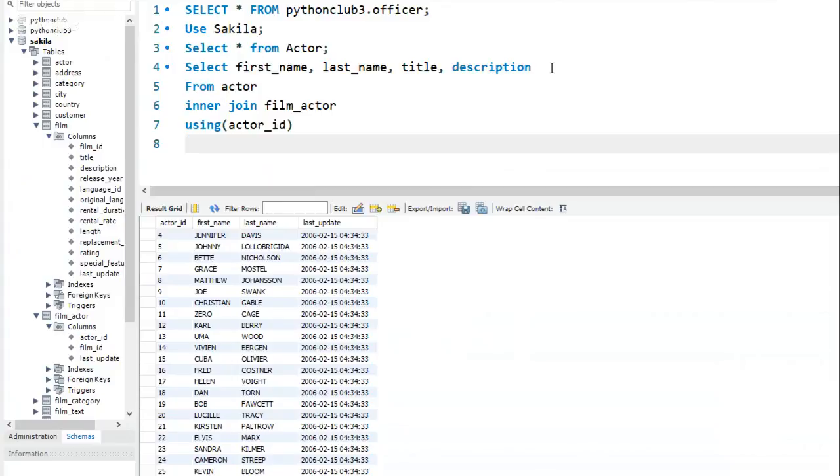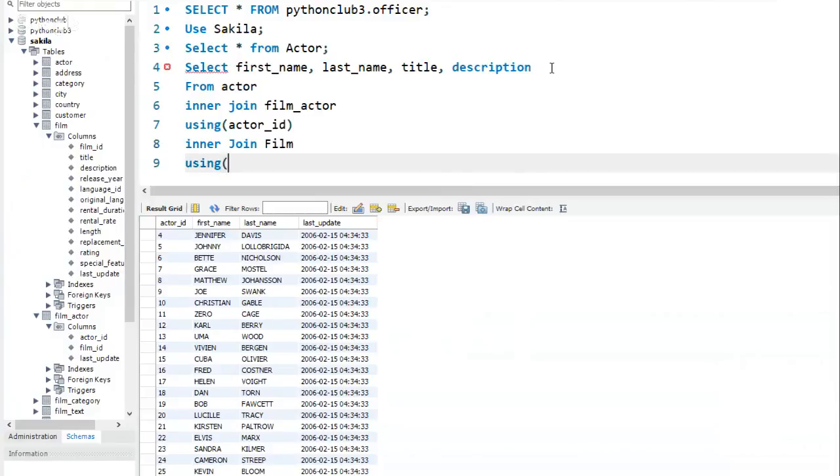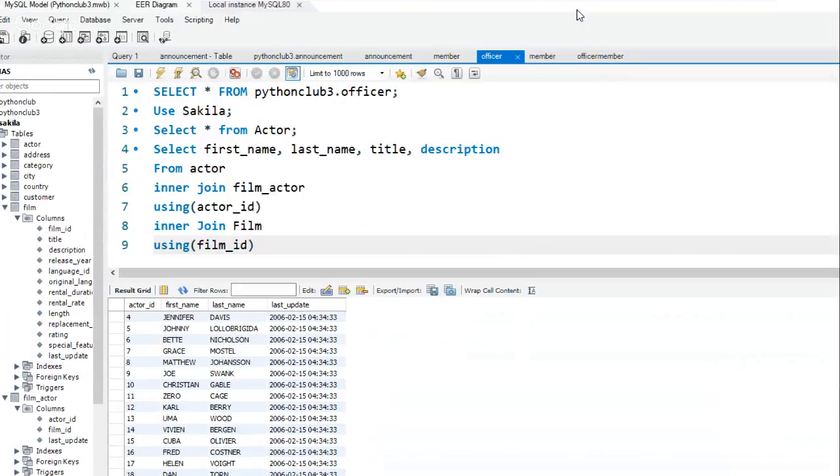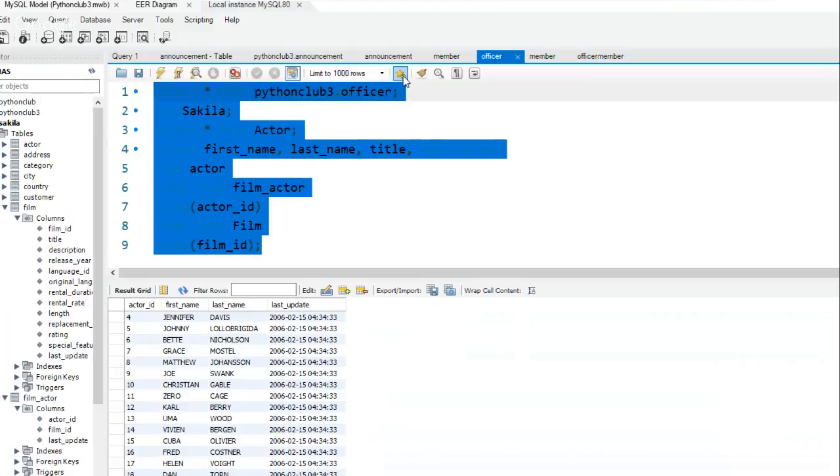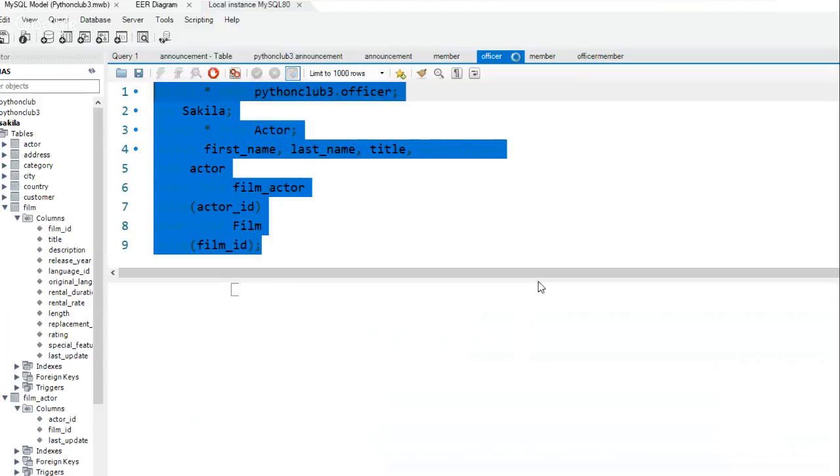This may fail. I'm going to do another inner join film, and then I'm going to say using, this may not work, film ID. This only works if the primary key is exactly the same as the foreign key in name, and it may not work at all anyway. It did work though.